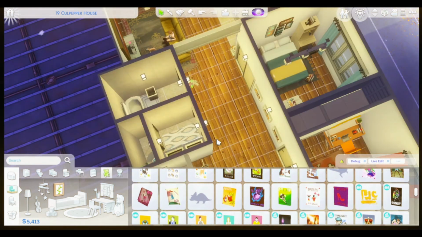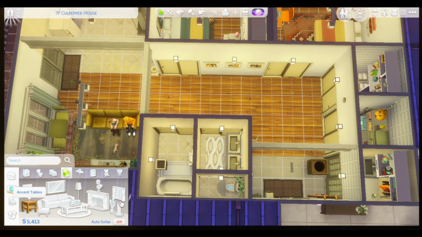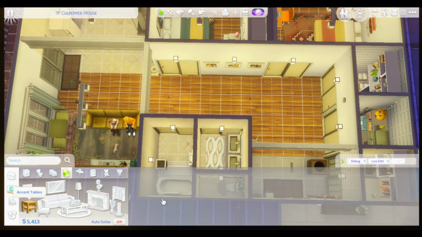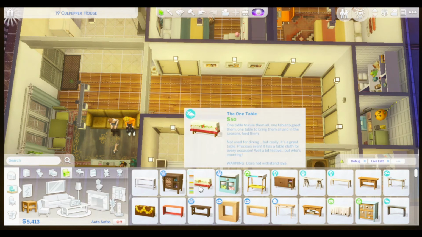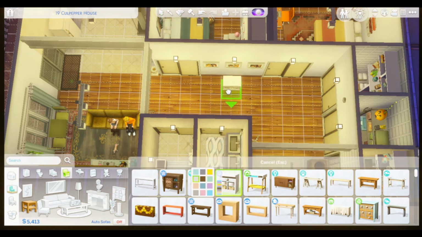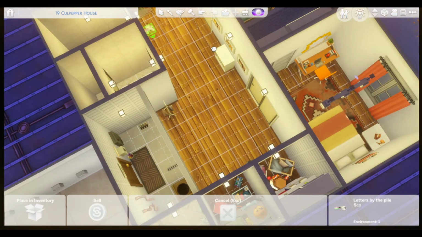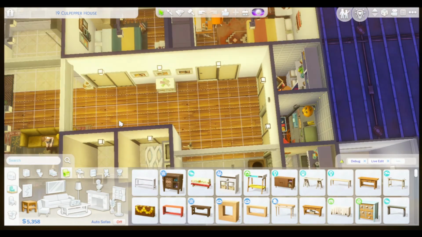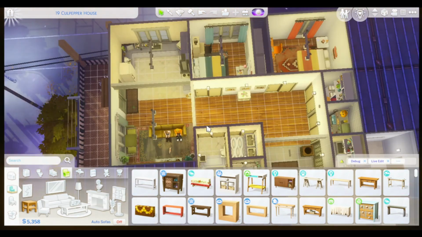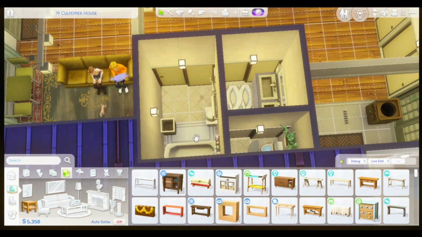I wanted a little table right here. Accent table. 45, 45, 50, 55. I like this one, it looks like it has storage in it. Also kind of tiny. So yeah, we could put that there and put the mail on there. Okay, and then we basically just have the balcony left.